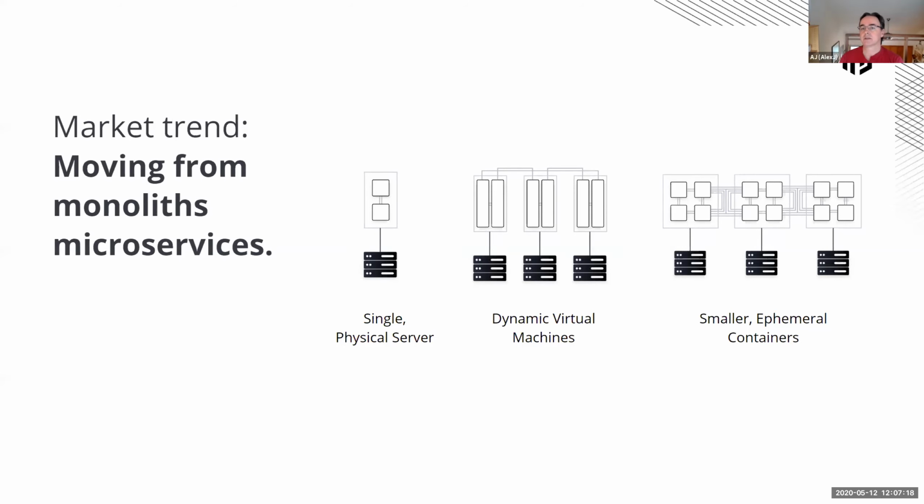We have lots of objects. Those objects move around. They come into existence. They go away. Whether it's time of day scaling, like for example, in the morning, we know that 1,000 employees are going to come in and log into the site, so we want to scale it up a little bit. But then by 10 o'clock, that activity is done. Maybe we scale back down. Maybe we don't need those many objects. Or we could have seasonal availability. During Christmas time, my storefront needs to be much larger than it needs to be in the middle of the summer. All these kinds of things lead us to prefer these types of more flexible architectures.